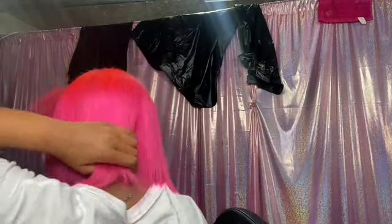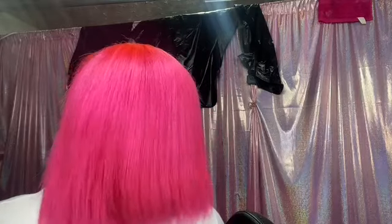Okay, y'all, I'm still not done cutting this bob. Like, I still got all that part. But I'm going to ask somebody in the house to cut that back part for me, because I can't see that. But I'm going to go ahead and do this part, so when they do cut it, I don't really do nothing besides probably bump my ends a little bit. I'm going to put a little chat on my leave out.